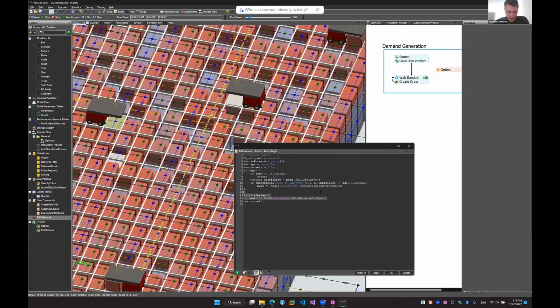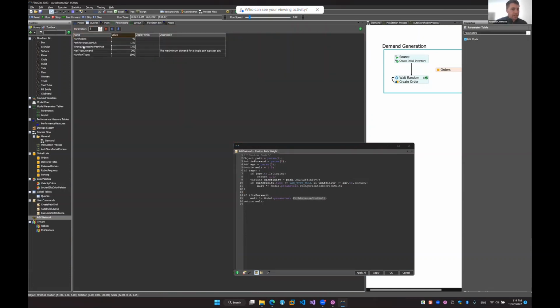And then we also have this cost multiplier, which applies if it's not traveling forward on the path based upon that path's orientation. Then I multiply it by some other path reverse cost multiplier. So again, this is a path reverse cost. If you do both, if you travel backwards on the path in the way that I don't want you to go, and you're wrong oriented, then you get a double demerit, which is 1.5 times 1.6.